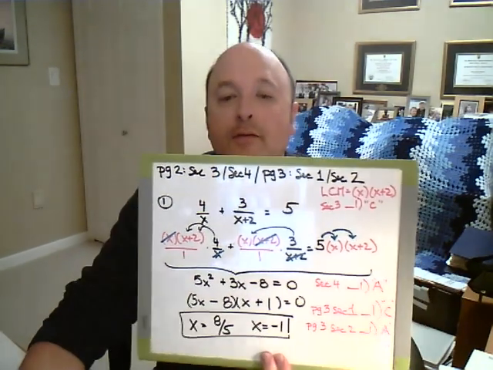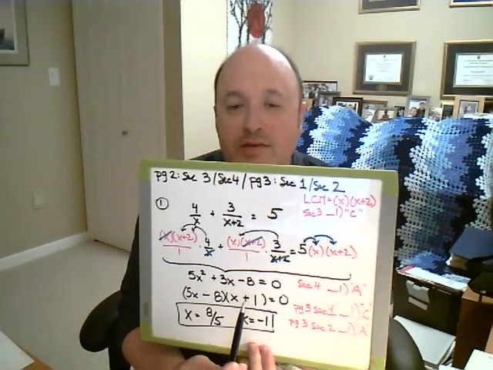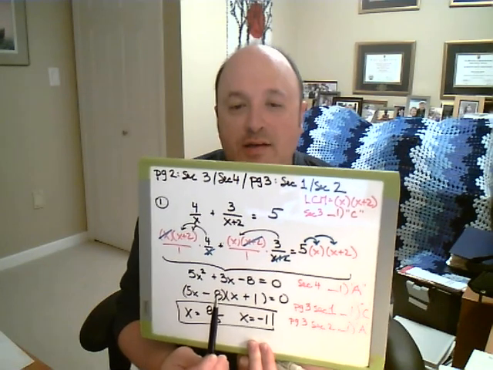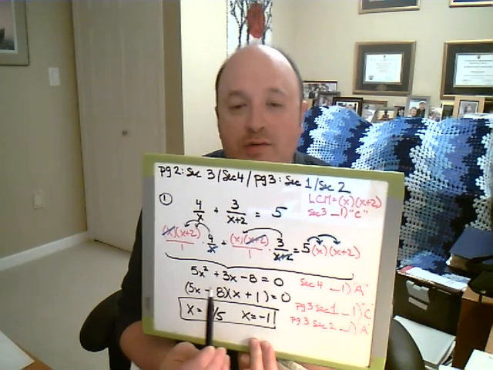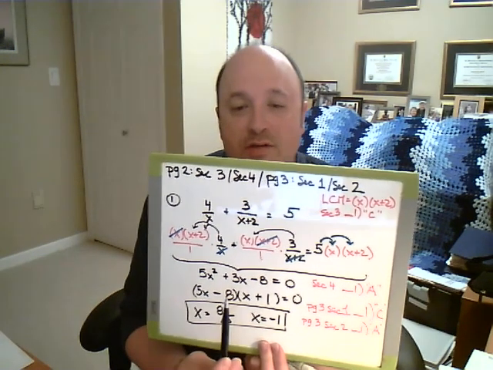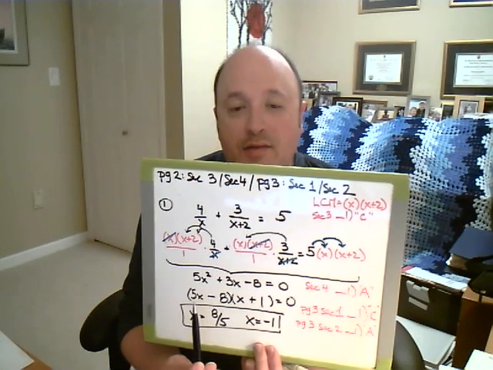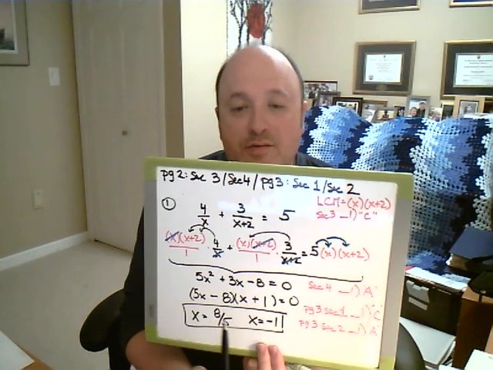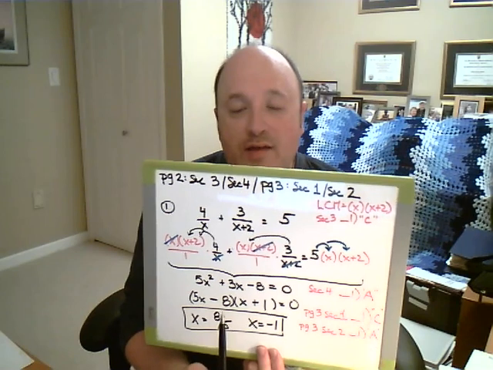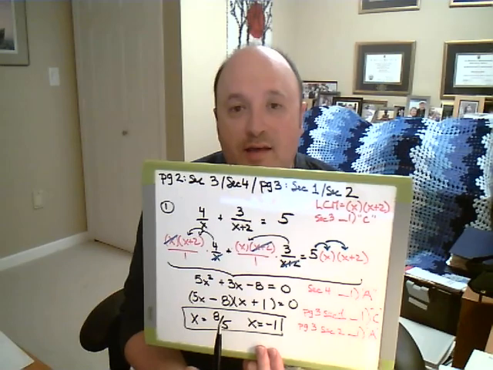Alright, so we have to figure out what makes each of these brackets equal to 0. Over here, this one is easy. -1 writes the opposite. If you forget how to do these ones here with the leading coefficient, you can make this whole thing equal to 0 and then solve it. Or you can remember the trick. And the trick was you take the opposite of the constant, so positive 8, and then you divide it by the coefficient on the x. And that was just the pattern that you were asked to memorize. You don't have to do it like that. You can make this expression equal to 0 and solve it. You'll find out that you get that answer too.